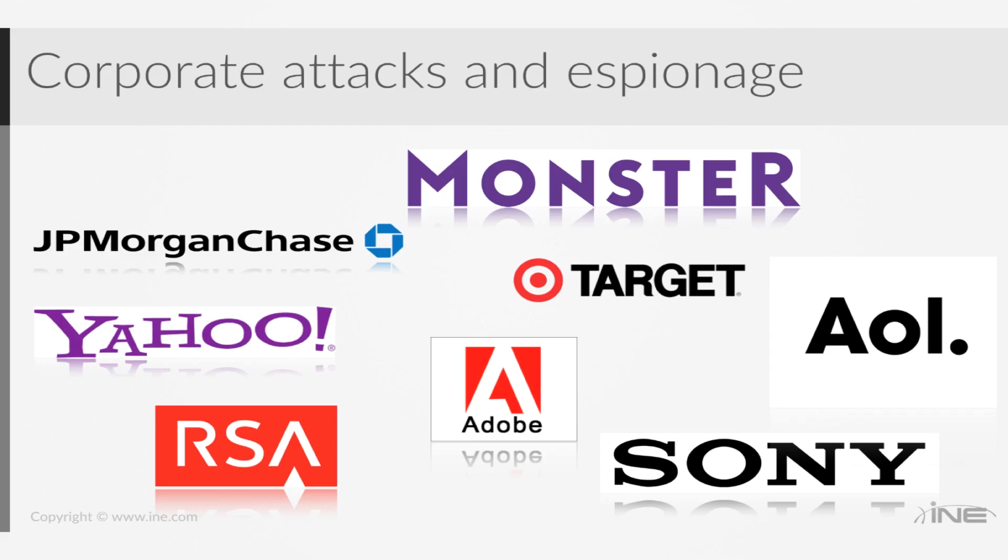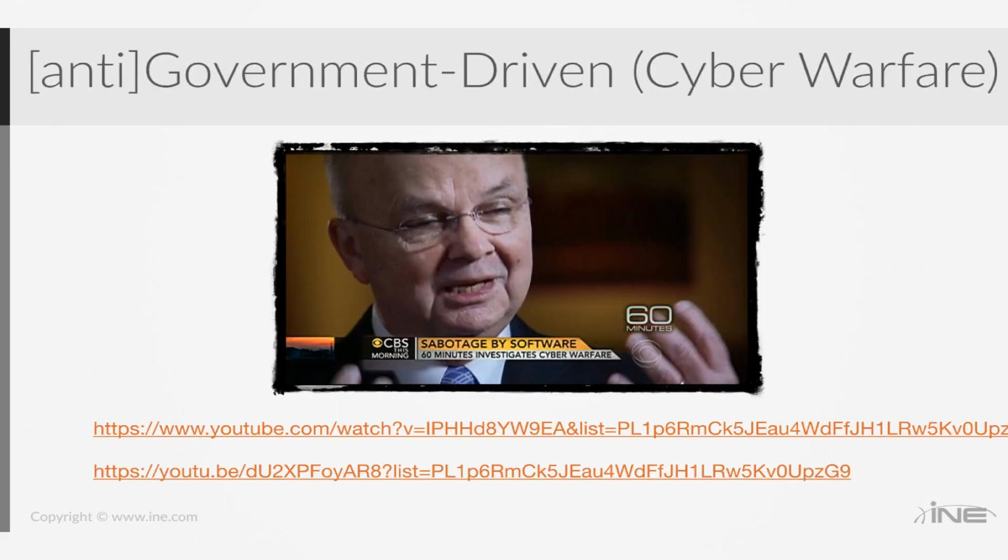Okay, look at the names here in this slide. There are also government and anti-government, that's why I put it in square brackets, both government and anti-government driven attacks, also known as cyber warfare. I would recommend you to follow these two links in your slide deck, and just go to YouTube and see this video. It's quite old. It's had some years since it came, but I feel it's such a good story about the current dangers and the current extent of cyber warfare.